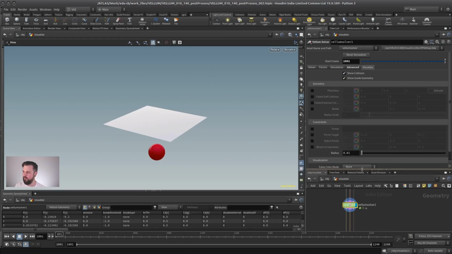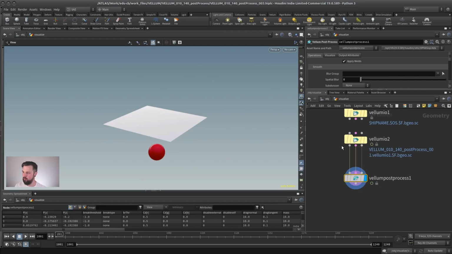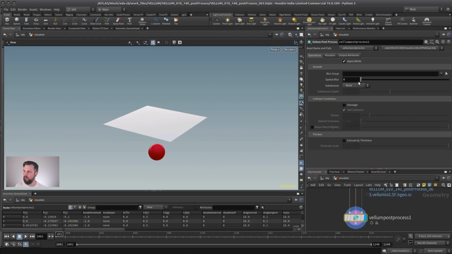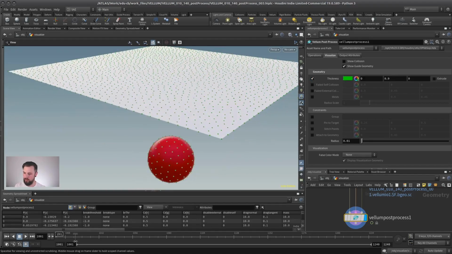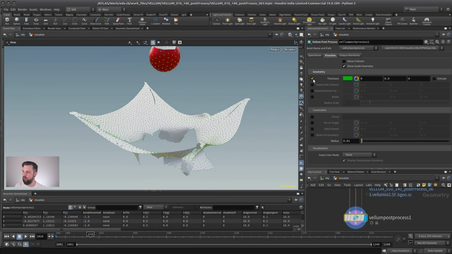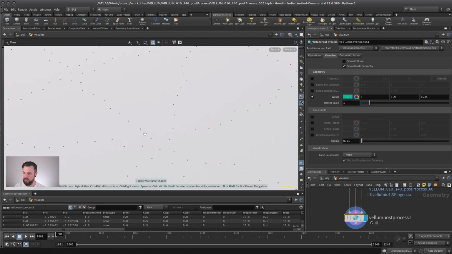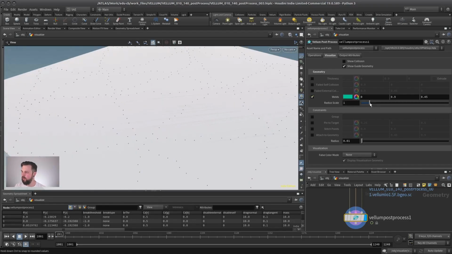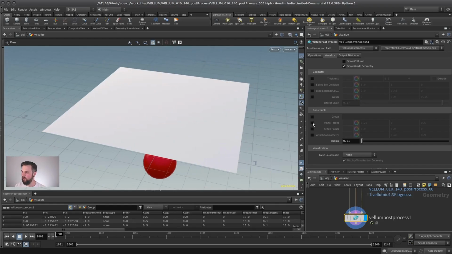And actually everything that you find here under Visualize in the Vellum solver, you also find in the Vellum post process. Always make sure that you connect everything for it to work correctly. And under Visualize, you can show, for example, the thickness that your simulation had even after it's cached, or maybe you can show where the welds were. As you can see here, if you look closely, there you can see where the welds are, and you can increase the radius scale, maybe that's a good idea, there you go. Then you can show where the pin to target constraints were. You can show where the stitch point constraints were and all that other stuff as well.